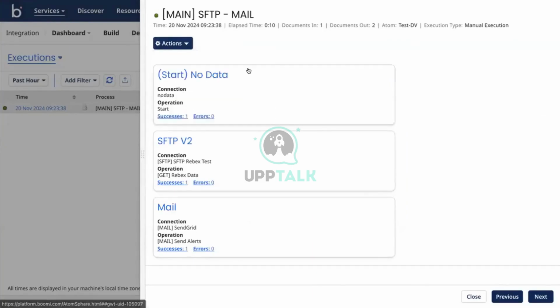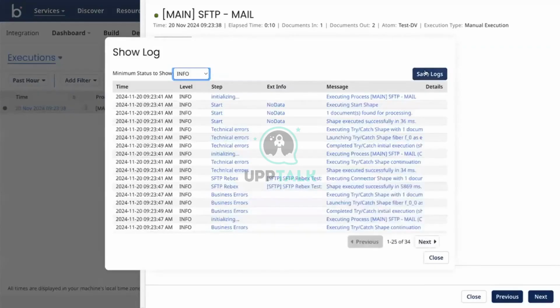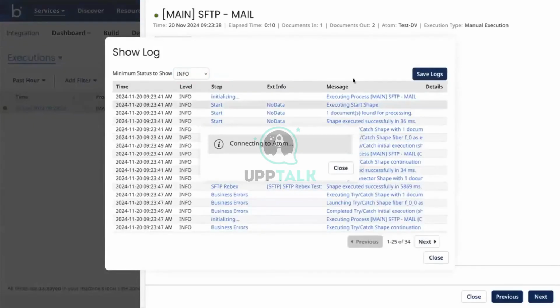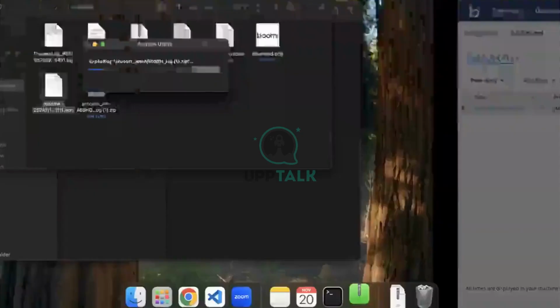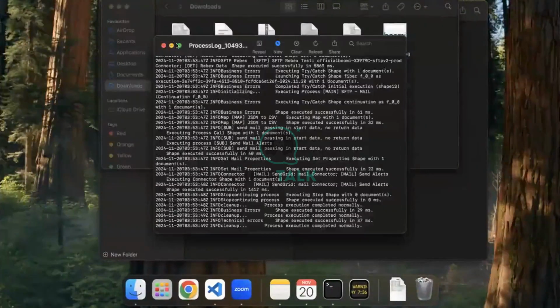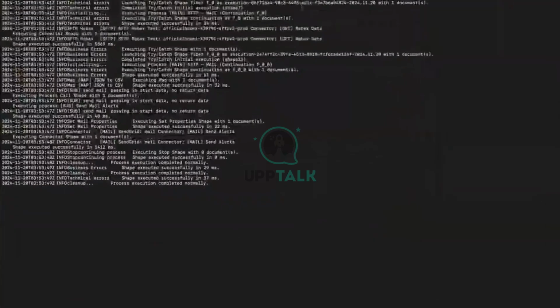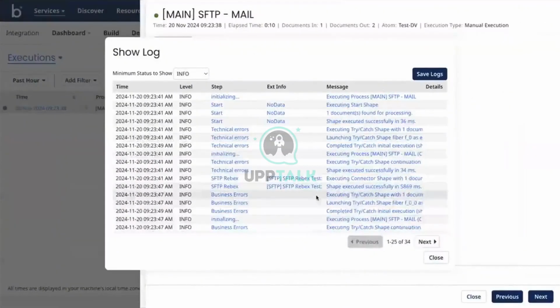Now let's view process logs. Let's save them. Let's look here.